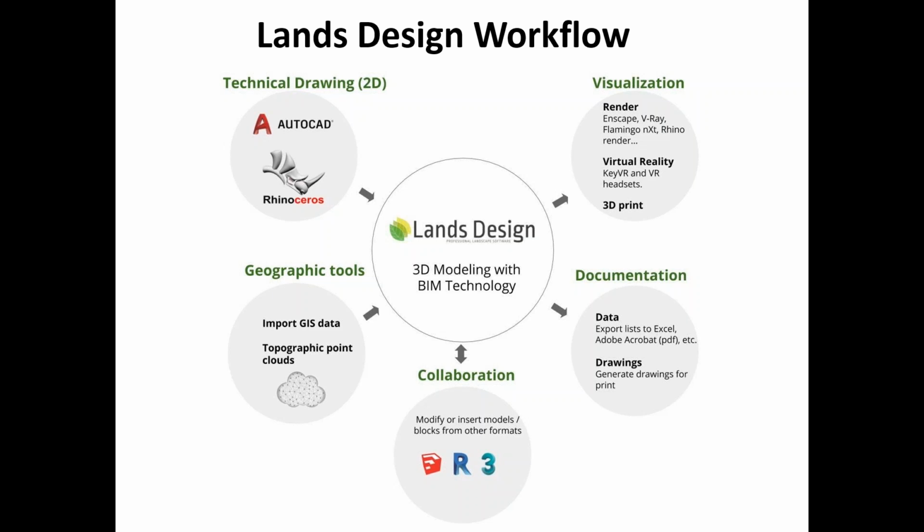or you can print it in 3D. You can also export your data directly from Lands to Excel or to PDF. You can also export your drawings and print them. You can also collaborate with other software, for example SketchUp and Revit, and import or export your model to these programs. And you can import GIS data, DEM files, digital elevation models, or topographic point clouds directly into Lands Design, and Lands will create the terrain according to this imported data.